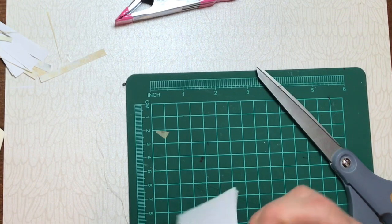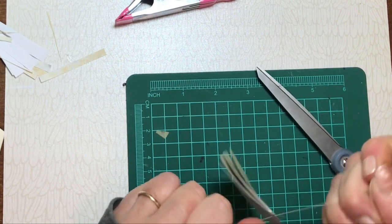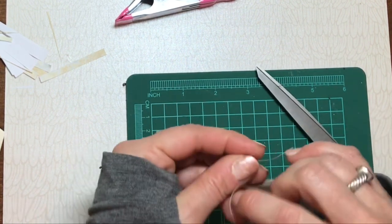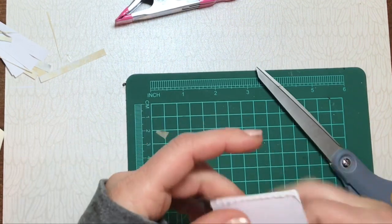I did not backstitch this, so I'm going to tie off the strings just so that the use doesn't end up making the stitch come out. And then I'm going to snip those threads.